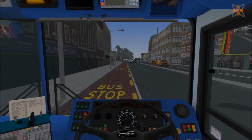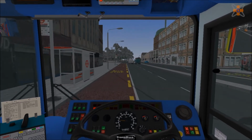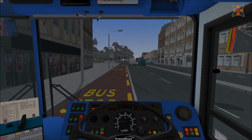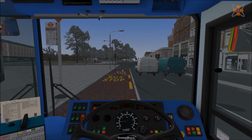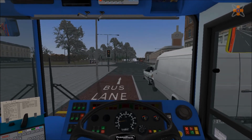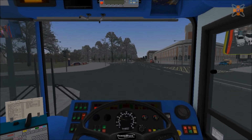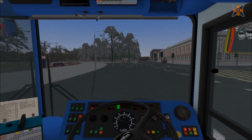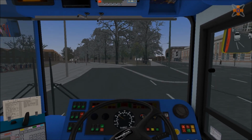There we go. Okay, nope, stay in this lane actually, because we're now going to go past the church. So remember last time when I was driving this route in the, what was it, the DMS? It's the old 80s London bus. Part of the map actually completely lagged out for me and left me in a lot of suffering.